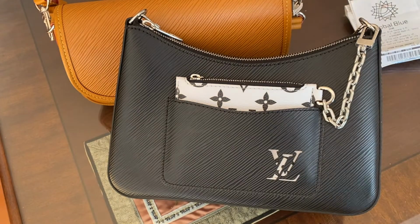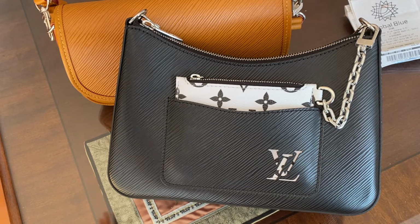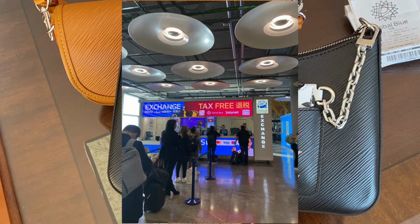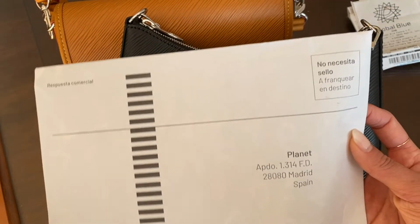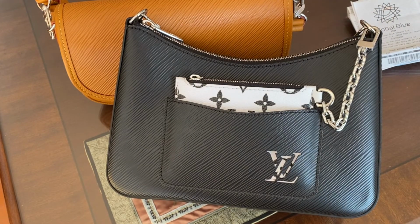The reason I didn't do it is because I didn't see any boxes or anywhere to mail off your items. I just assumed that if I had a green check, that meant it was good. I'll attach a picture right here. This was the area where people had to go to have their items double checked, or if they wanted a cash refund. I didn't want a cash refund, so I didn't think anything else needed to be done, but I guess you would still wait in that line, and that's where you would drop off these forms. What's interesting is I was a little bit paranoid, so I waited in that line and said, hey, all of my tax refunds have a green check.